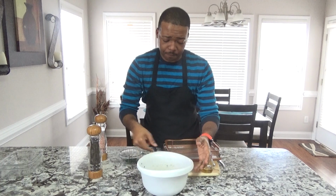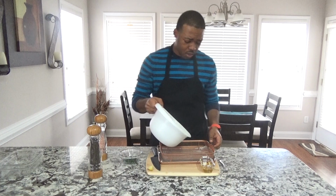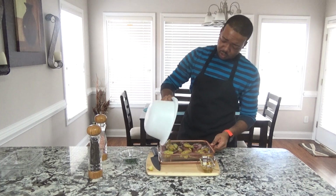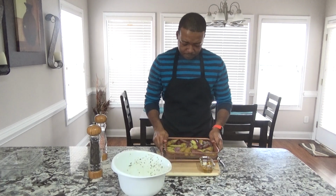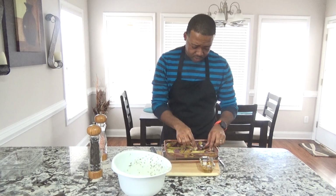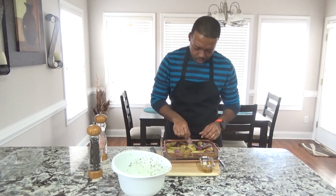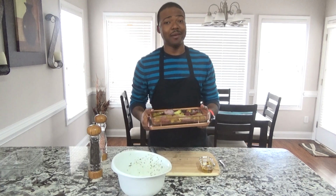It's not too strong. Now, what we're gonna do is we're gonna put this in our crisper pan, just like so. Spread them out. Try to keep them from touching. That'll help them to cook evenly and brown evenly on all sides. And then we are going to pop these in the oven, 400 degrees for about 15 to 20 minutes. We're gonna say 15, we'll check on them in 15. We don't want them to get too dark. But 400 degrees, 15, 20 minutes, and we'll be back.